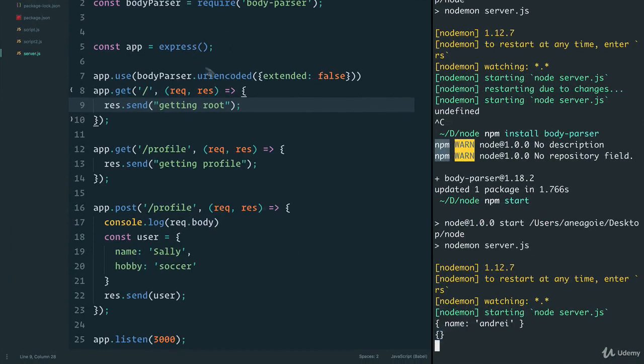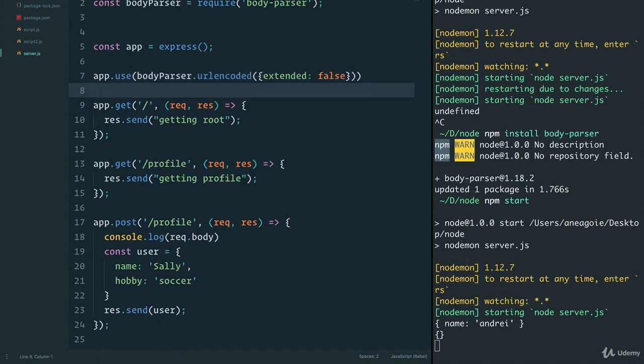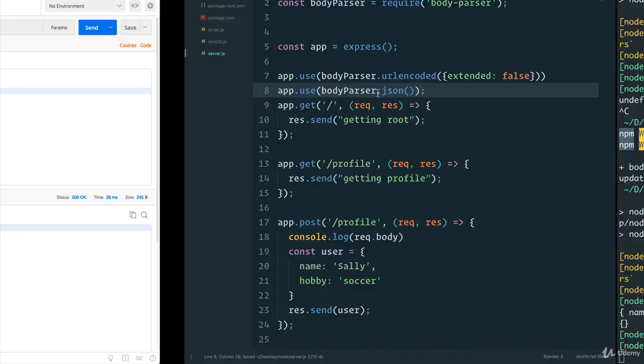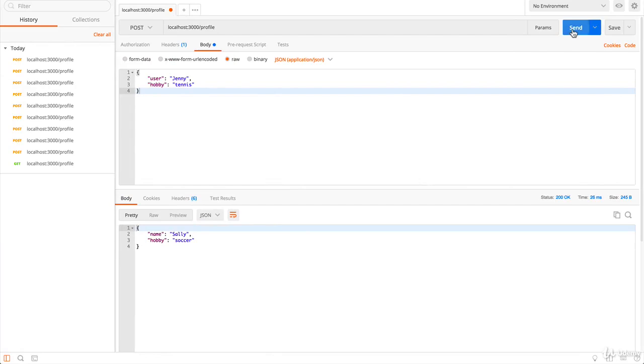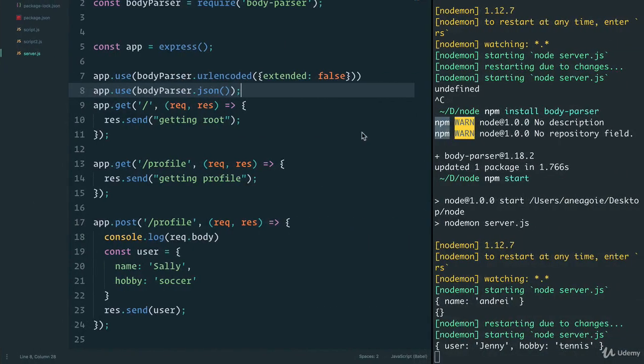Again, because we've only told it to parse URL encoded, body-parser needs to also know about JSON. Again, in order to do that, we say app.use body-parser.json. If we save that and send again, look at that.